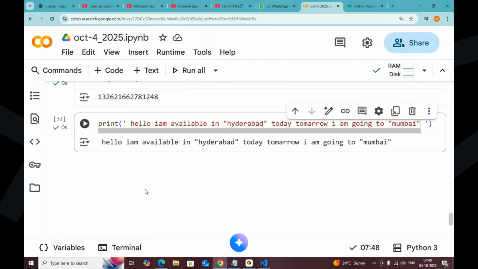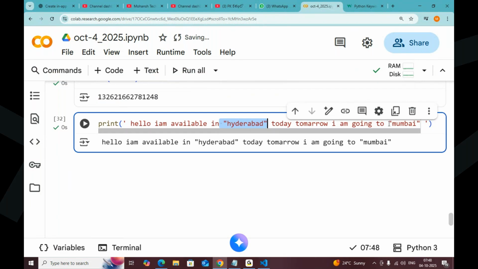Tomorrow, I am going to Mumbai. How many double quotes am I using here? Two. So I am using double quotes for Hyderabad, and again I am using double quotes for Mumbai. Allowed or not allowed? Allowed.